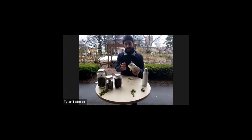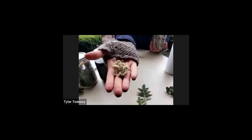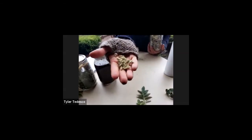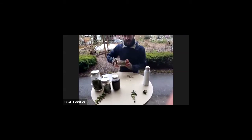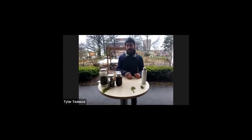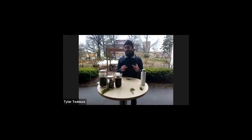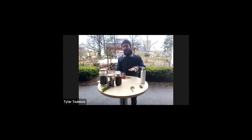Here you can see an example of flowers. These are dried from last year. They flower for a good portion of the summer. Really beautiful, great for pollinators as well. So the flowers will be a little bit stronger, but certainly the foliage works fine. So if you put it in there somewhere, just know that it's pretty persistent. So put it in a spot where kind of out of the way is where I think of it.